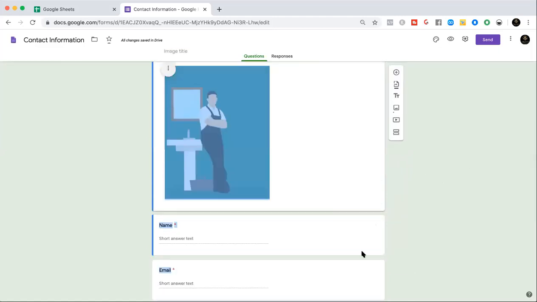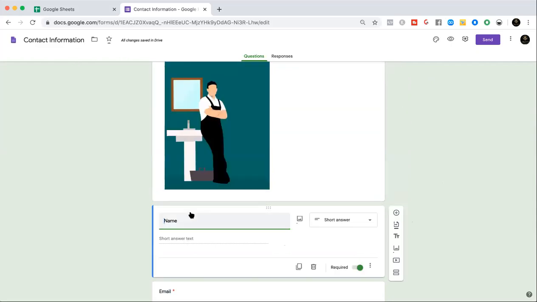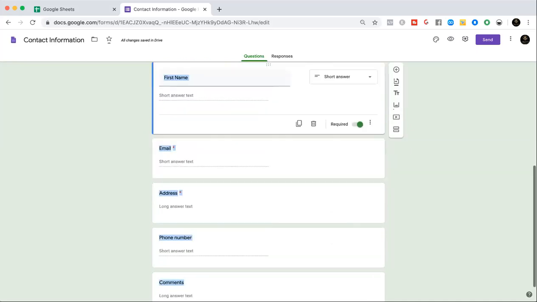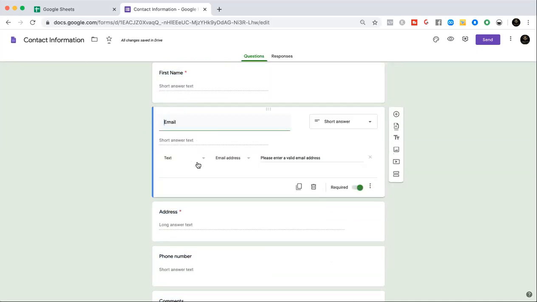Scroll down a little. And then I would make sure that you lead them to them. If you want the list, go ahead. You can request it right now below. And then it will ask them for their name. So let's title it first name, short answer. This little toggle bar here makes this one a requirement. So if they want the list, they need to enter their first name. And then their email. Obviously, this is something we want, so leave that in there. It needs to be required.